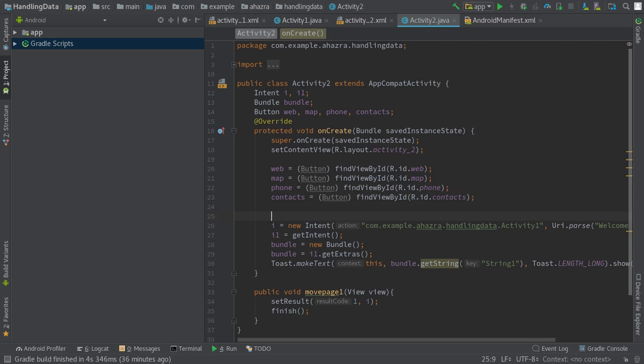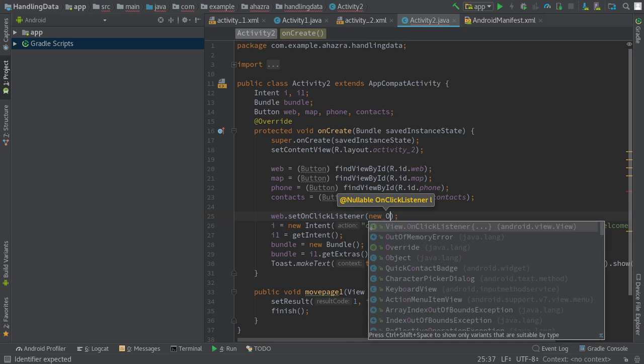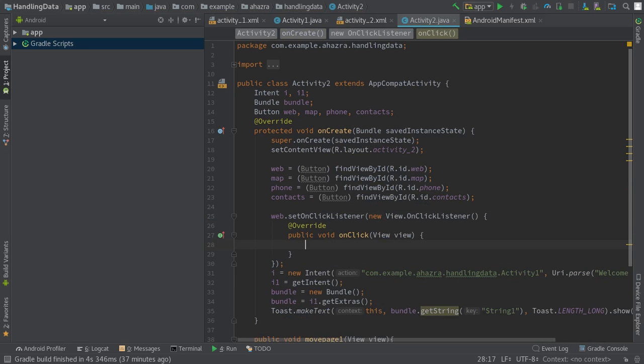Let's see, I am going to set the individual listeners. web dot setOnClickListener. I am going to set the onClickListener for all of these buttons by passing the interface object, that is OnClickListener, new View.OnClickListener.